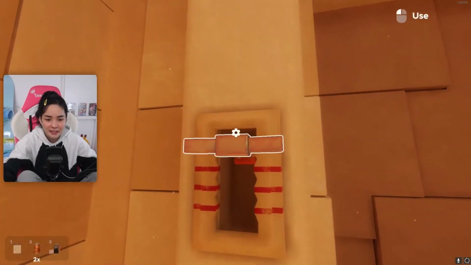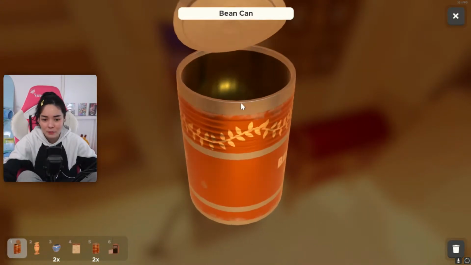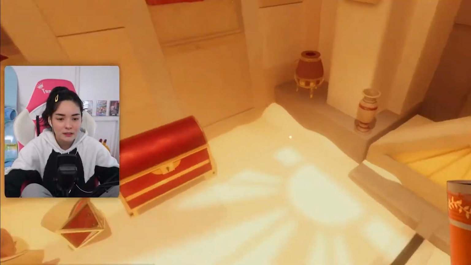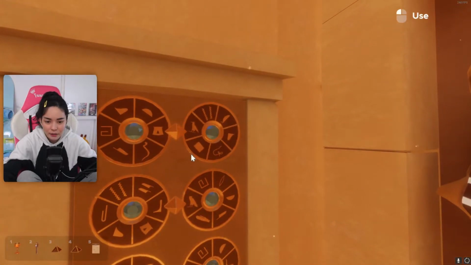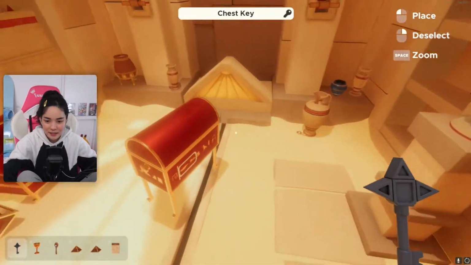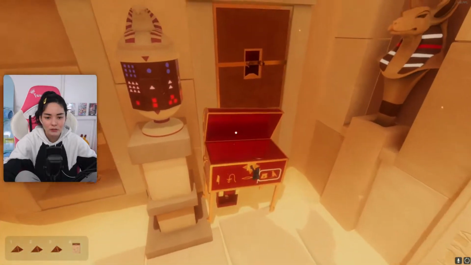Next one. So we need a key? Wait a second. What's different about these big beans? That's what's different. Get out of here. A thingy and a bird. Thingy and a bird. Nice! Then we can open this chest. I guess we gotta find things we need to melt.